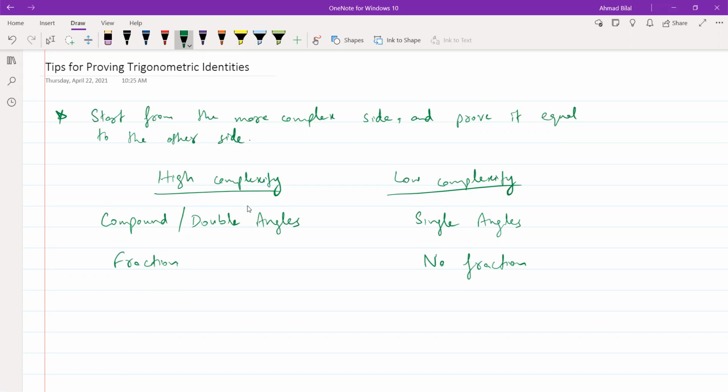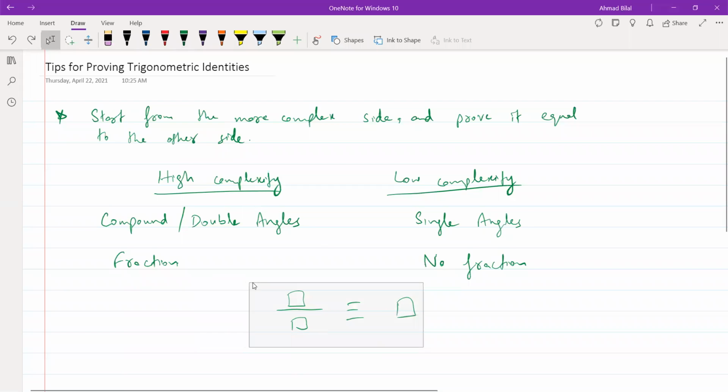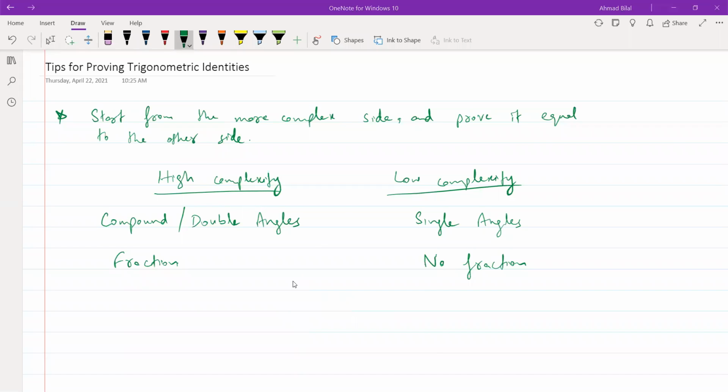So if we had to prove an identity जिसके ऊपर एक साइड के ऊपर आपके पास एक फ्रैक्शन है, something like this, and that's identical to something like this. अगर आप राइट से लेफ्ट पे जाओगे, that's going to become fairly more complex as compared to going from left to right in this case, because fraction से इस form में simplify करना is going to be easier. इस form से एक fraction में जाना, that's generally going to be harder. Okay, so एक आपके पास ये चीज आ गई कि fraction जो है उस वाली साइड जिस साइड आ रही होगी, that's generally considered more tedious. It's considered more complex.